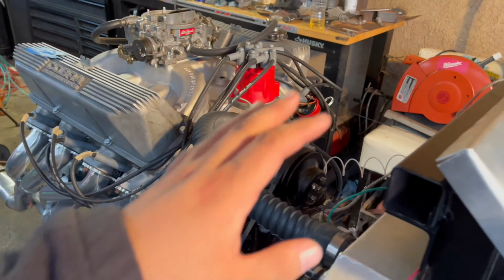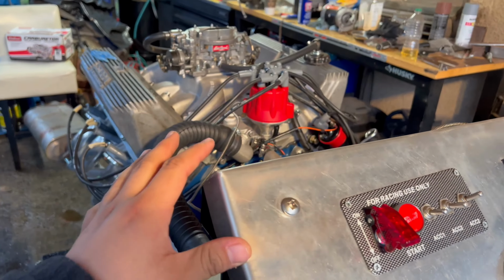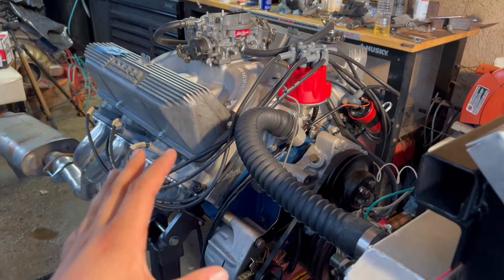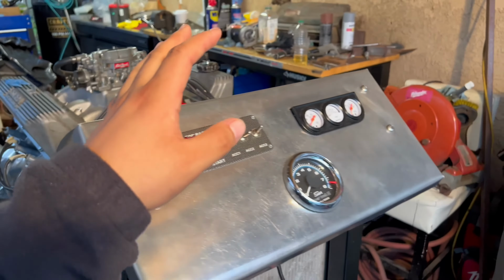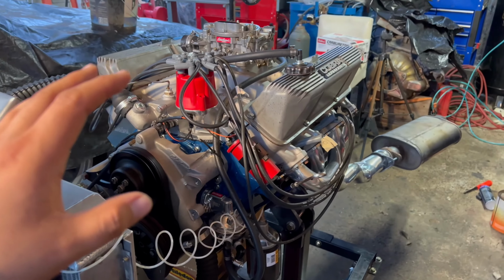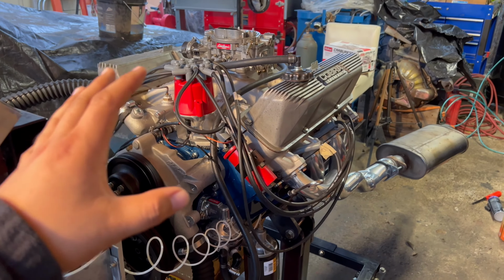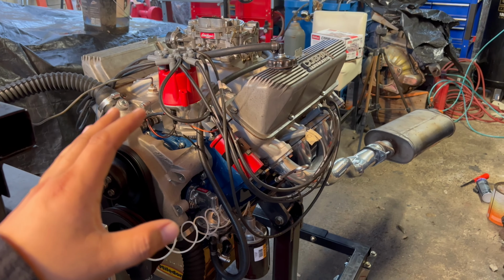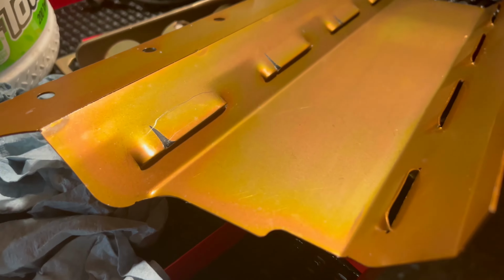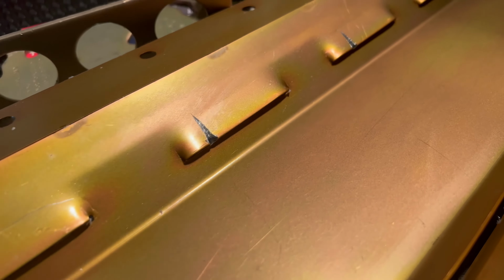I remember reading when I bought the windage tray that sometimes it can hit the rod bolts. So I thought I'm just going to take off the oil pan, spend the money on the two gaskets, and take it off to make sure that maybe it's the windage tray hitting. And sure enough, when I took off the oil pan and looked at the windage tray, the rod bolts were hitting on the slits there.